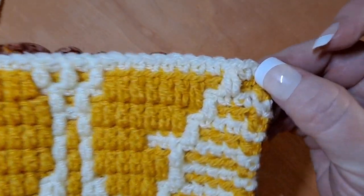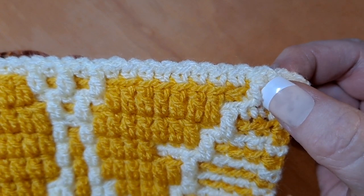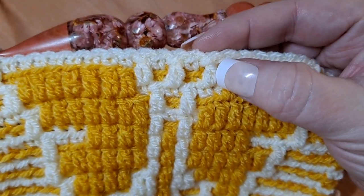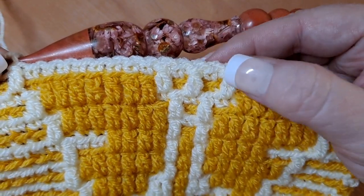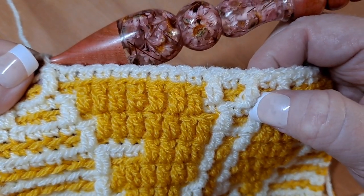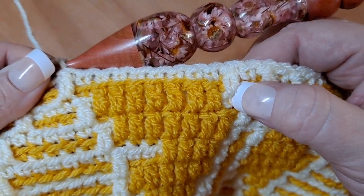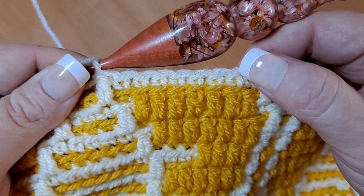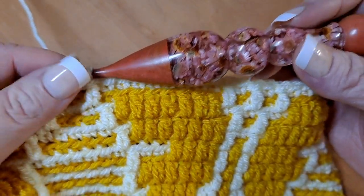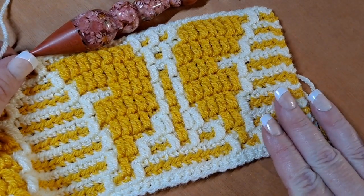Row 17's repeat began with 1 single crochet, 1 double crochet, 8 single crochets, 1 double crochet, 1 single crochet, 1 double crochet, 1 single crochet, 1 double crochet, 8 single crochets, and we end with 1 double crochet. So keep working on down your row. We'll be back for row number 18 in just a moment.